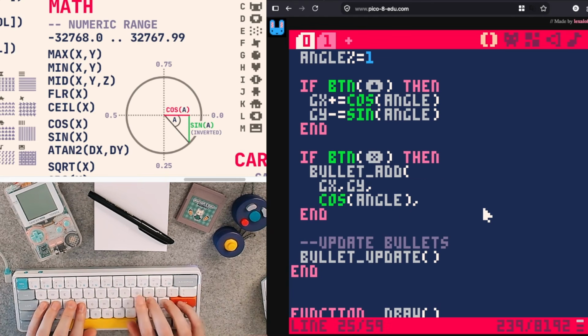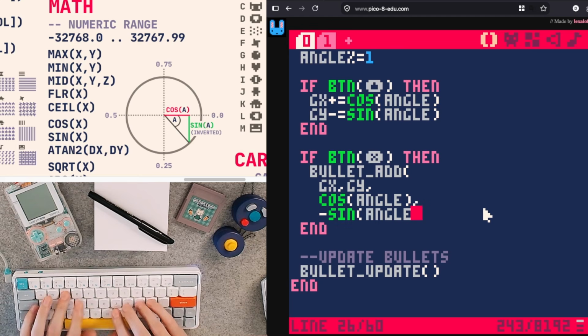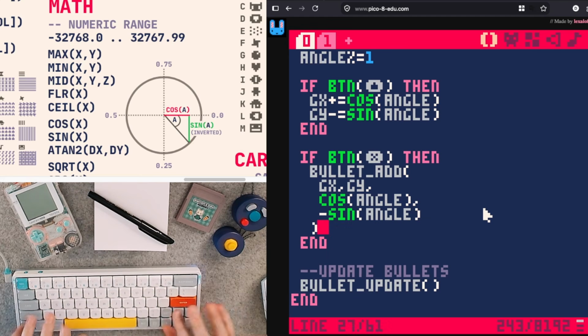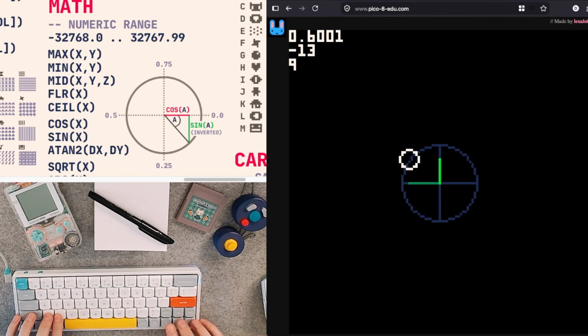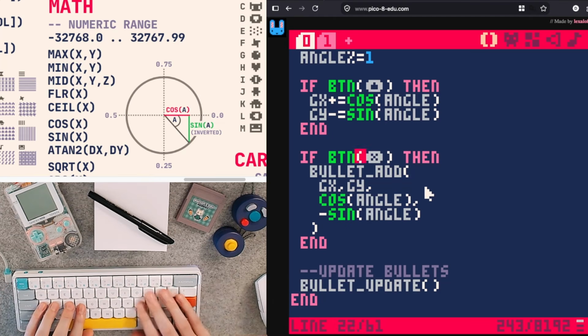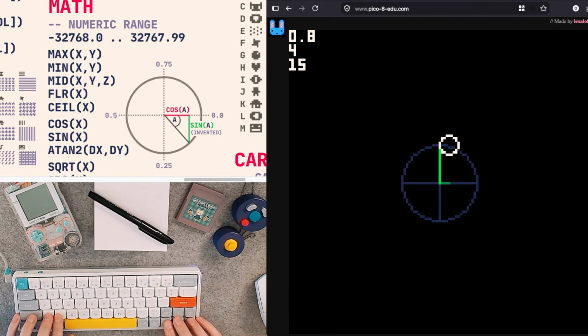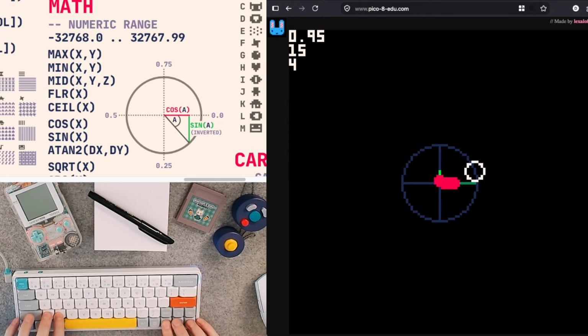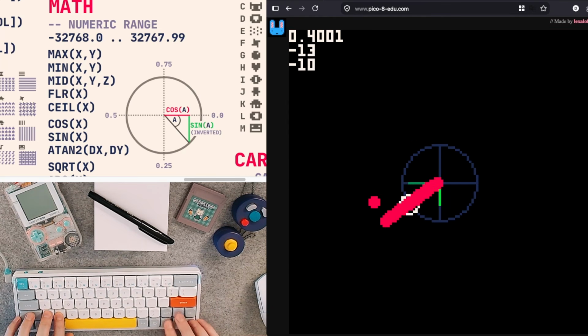Cosine angle, negative sine angle. Let's see what that does. Interesting. Oh, I want to do if button P, so that it only shoots one bullet. Although, that's kind of cool.